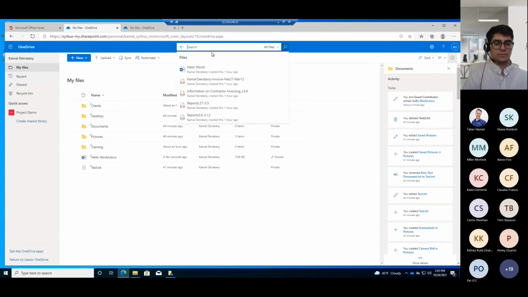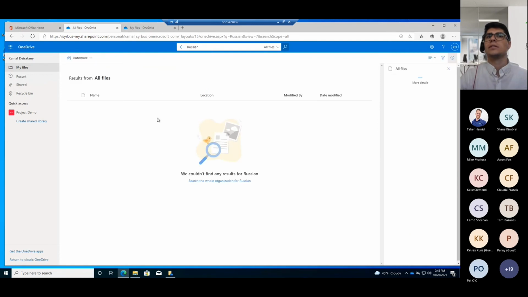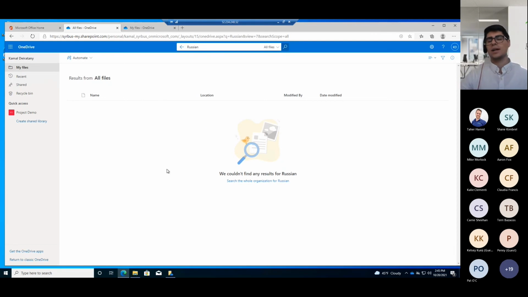Let's try again. I think there was a Russian fighter thing. It's not finding it. Well, nice. It embarrassed me, but most of the time I've seen so many screenshots come up, and you might wonder why a screenshot is showing up. That's because it read the text. They use AI to read it and then get back to you and say, well, I see that text is here in this document.